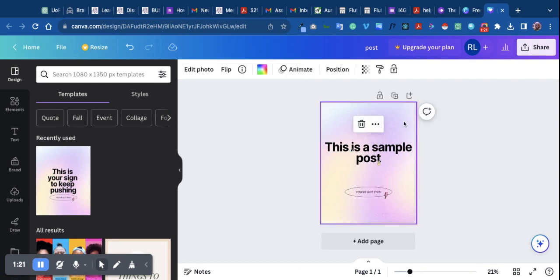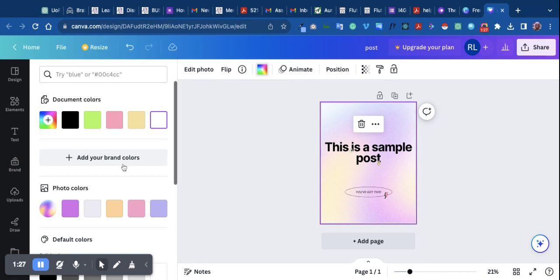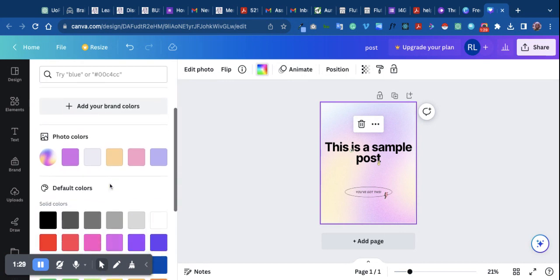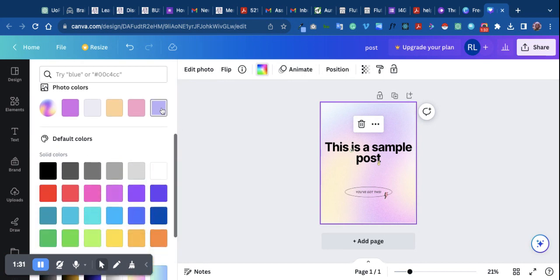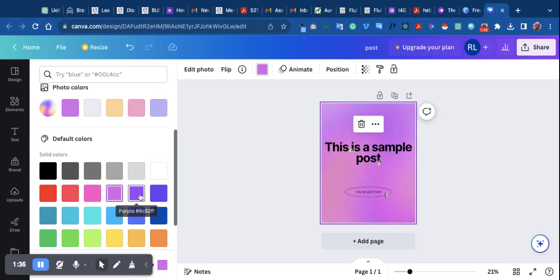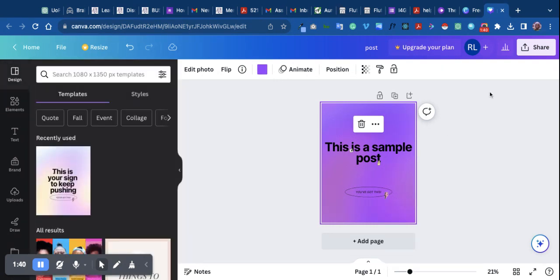And if I decide to change the color of the background of the post, I can just click on that background color. It has some gradient, so if I choose to pick another, maybe this purple, you can see that if I choose to pick this, right, and I'm good to go. So let's assume I'm done with my design and cool.